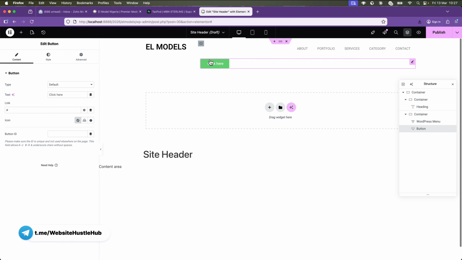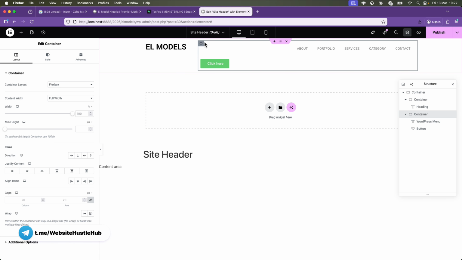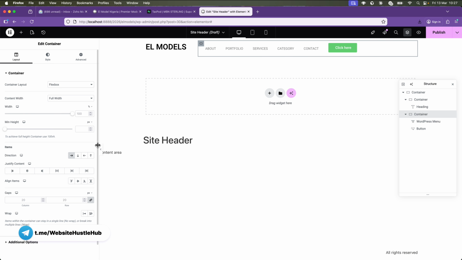Now, just like we did for the layout, this particular container is stacked column. So we want to change it to row. So we select the entire column and then we change the direction to row. Now that we've changed the direction to row, we want to realign the entire elements within this container to flush with the right-hand side. To do that, we go into layout within this container, okay?